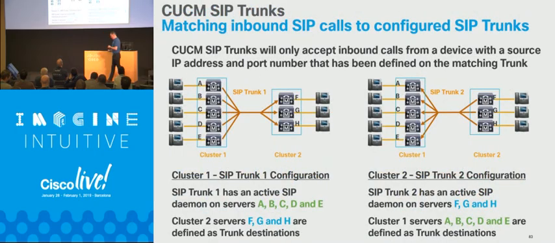The next thing is I've got an SME cluster or a CUCM cluster, and I've got 1,000 trunks configured on that cluster. When an inbound call comes in over IP, I receive a SIP INVITE that's destined to a particular IP address. How do I match that inbound call to one of those 1,000 trunks that I've got configured on that SME cluster?